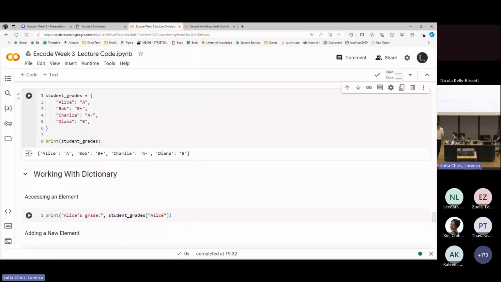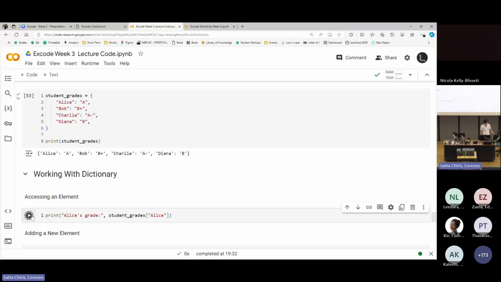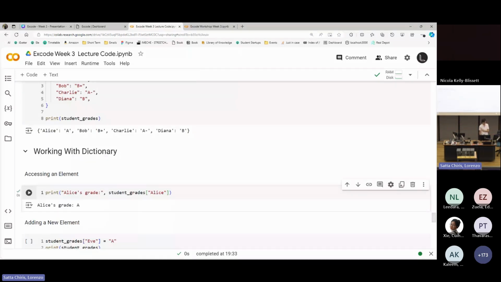It's similar to how in a list, by its position, position 0, I get the box. The only difference is that here I have written the name of the person, Alice. And then I say, okay, I want Alice's grade. I take the box, okay, it's A. And I put it back. I want Bob's grade. Okay, that's B. That's really the only difference with dictionaries. So if I print that, it says Alice's grade is equal to A.